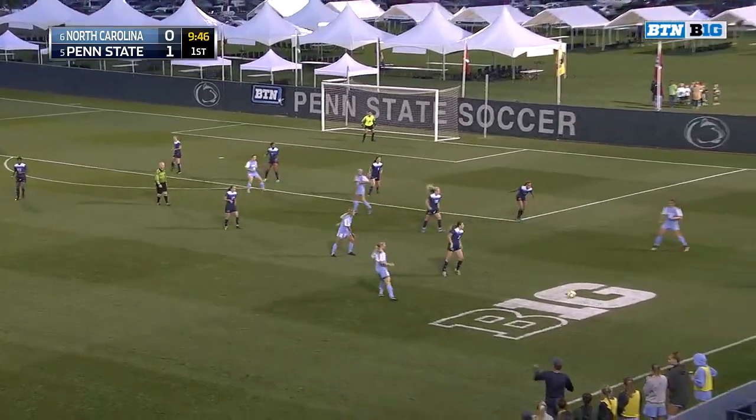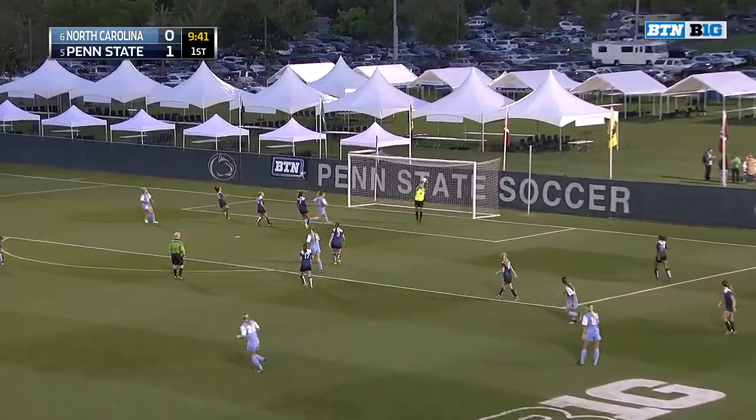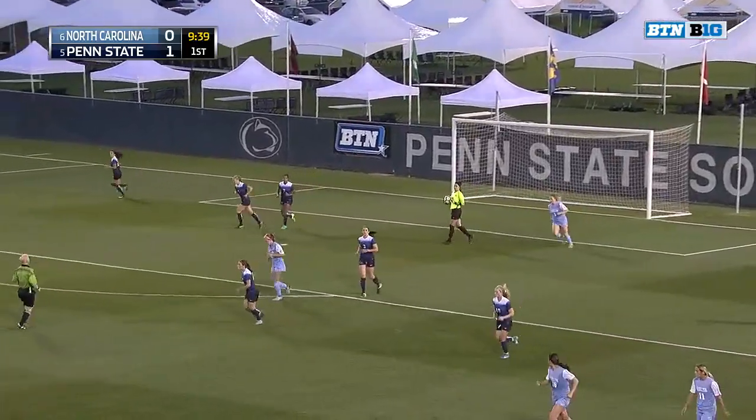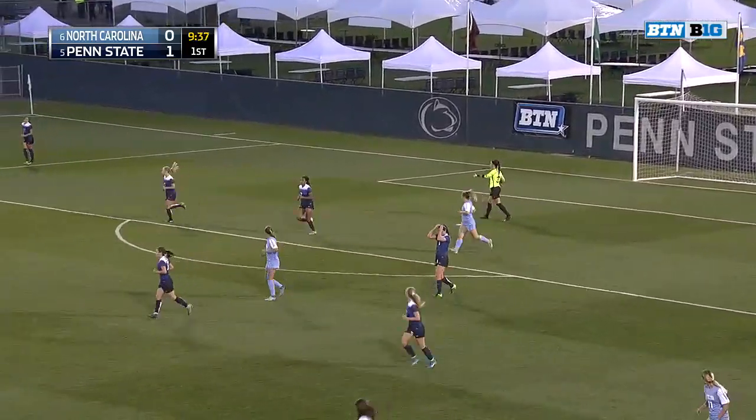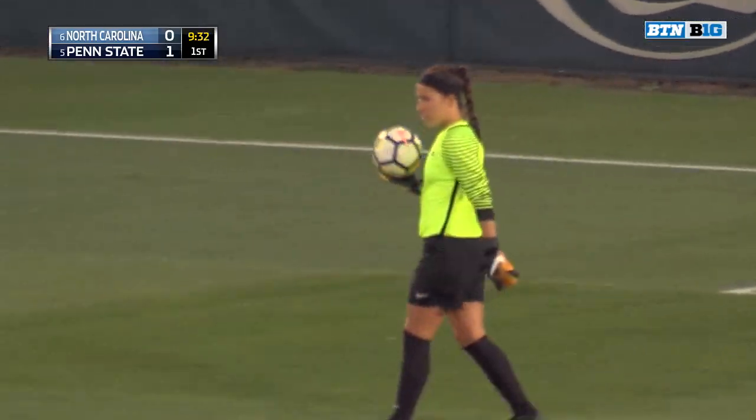Into the right. I think we've seen so much of this game on this right flank. Not a ton has been out to the left, and I think they just want to see the ball at her feet a little bit more at the end of this half. Interesting to see really in the final 11 minutes.